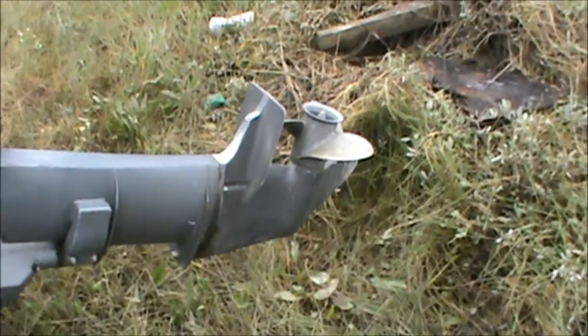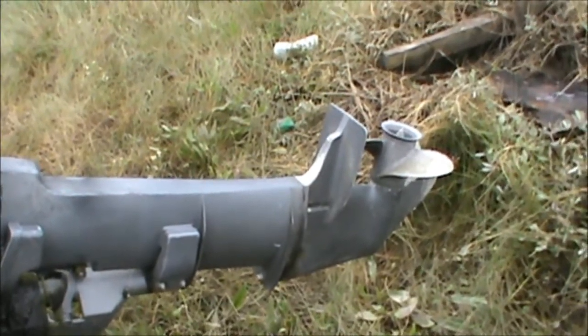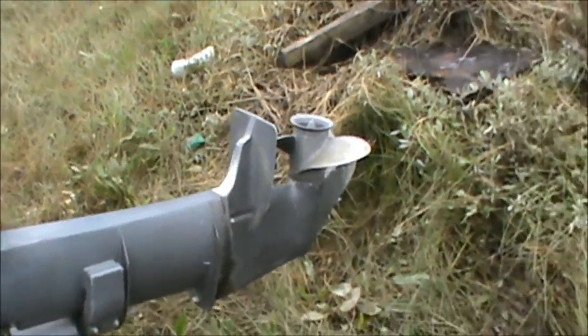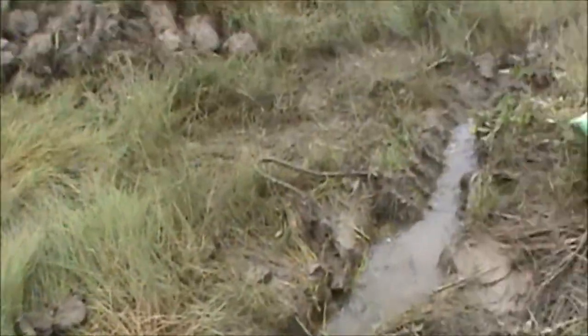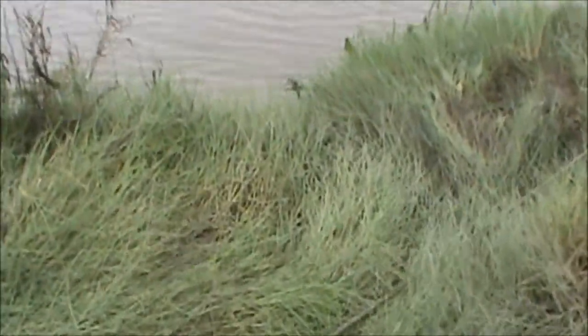And just to illustrate how much water we get coming in on the tide, we've still got about 40 minutes before the top of the tide, but we're just going to have a look over the bank. When you do walk about on a marsh like this, you always watch out for ropes and things, because that water is cold and deep, and if you drown you don't get your pension. But there we are, the tide coming in.